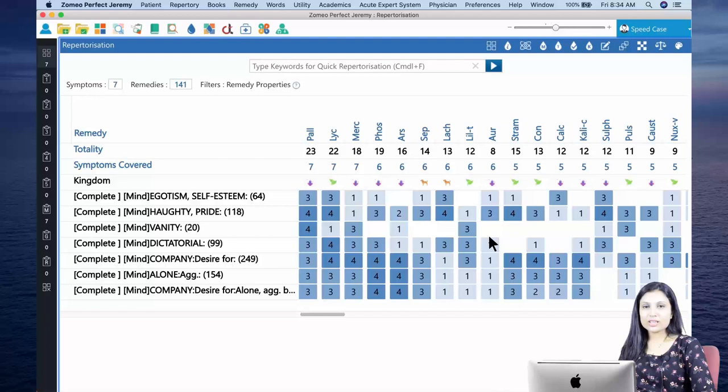And that is why, also, if you consider the sphere of action of Lycopodium, every person who comes with a physical complaint comes because the focus was on the most sensitive organ or system of the body. In Lycopodium, the most sensitive system of the body is the digestive system. In Palladium, it is the genitalia, especially the female sexual system, and the nervous system. And this helped us to differentiate between Palladium and Lycopodium.